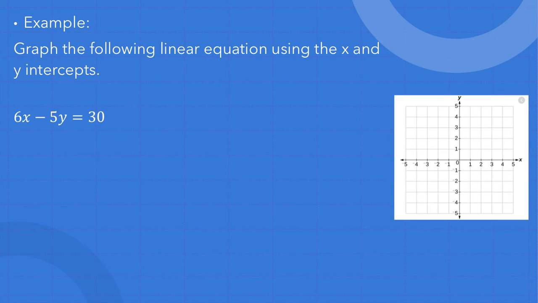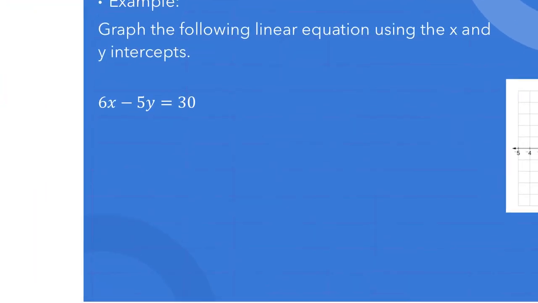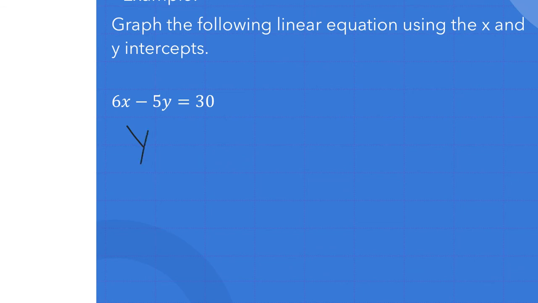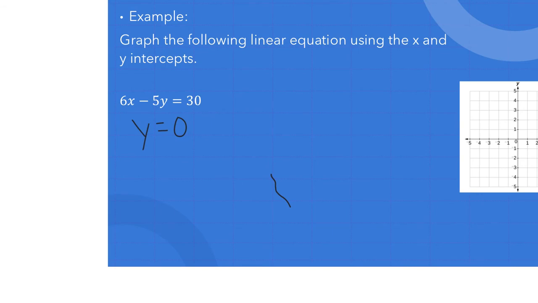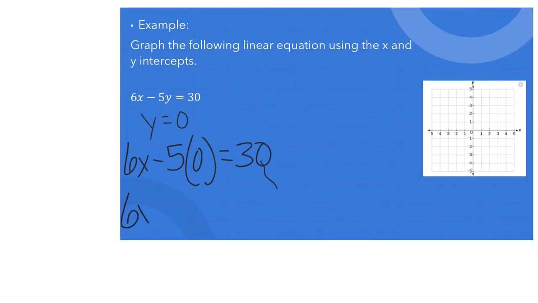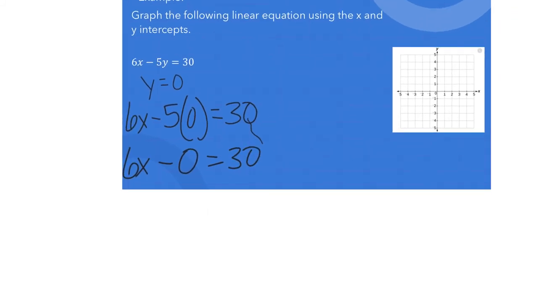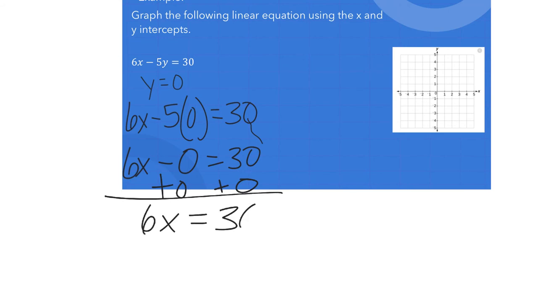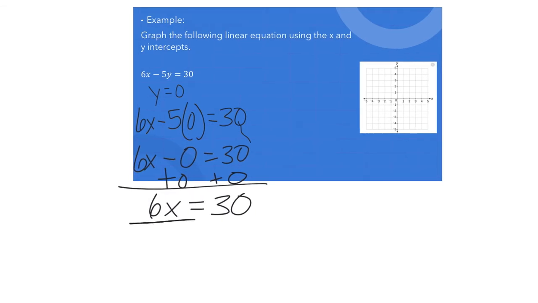All right, let's look at this again, okay? So using this equation to then find our x and y intercepts. Our first one, we're going to say y equals 0. So then we're going to solve for x, okay? So 6x minus 5, with 0 now in place of y, equals 30. 6x, nothing's happened to that yet. 5 times 0 would be nothing. But I do want to have that negative there. I don't have to, but I want to make sure we understand that. We still want to get rid of that sign, okay? And now it's all gone. Equals 30, okay? And I have 6x, so it's multiplying, so we're going to divide by 6. And then x equals 5.